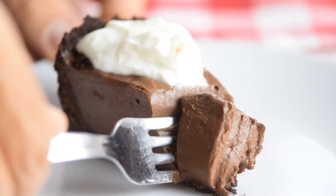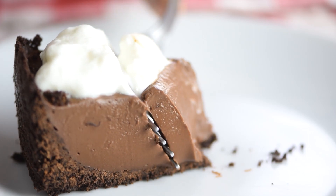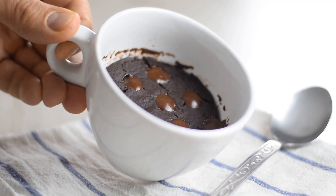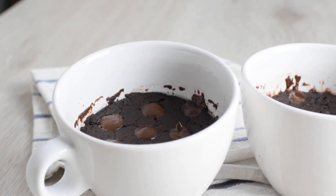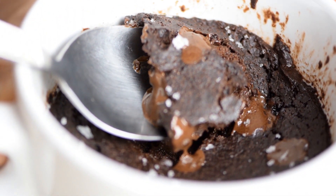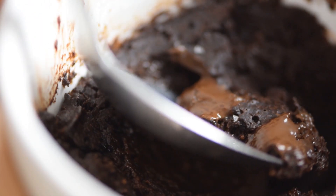I love everything about this recipe — it's easy to make, it's intense in flavor, and let me put it simply: this healthier pie makes all of my chocolate dreams come true. But if you need something chocolatey and you need it now, make this super quick brownie in a mug. It's made with a few simple ingredients and will satisfy your chocolate craving every time. Check out that recipe now. Thank you so much for watching, see you in another video, stay healthy, stay happy.